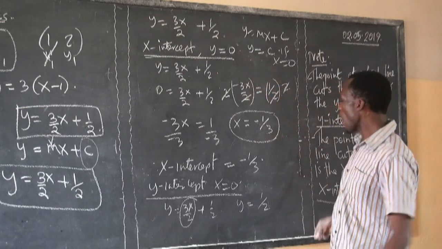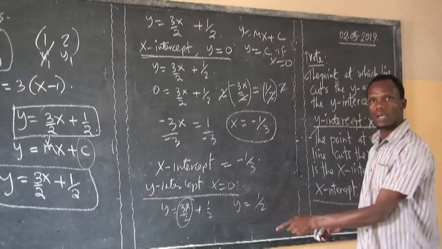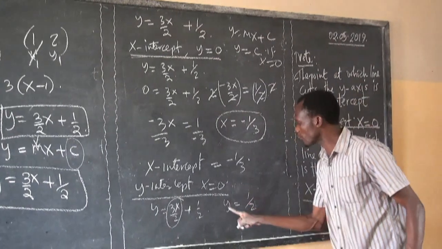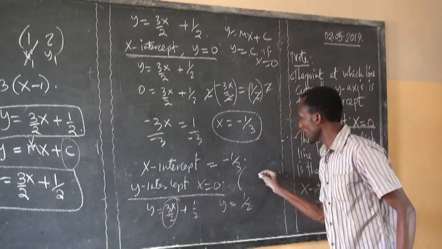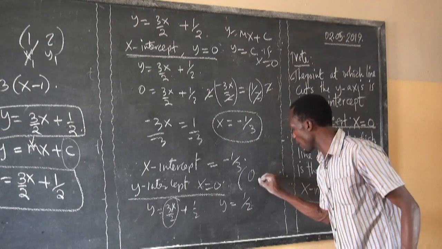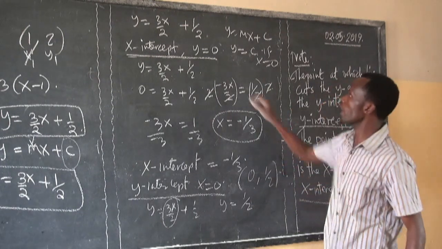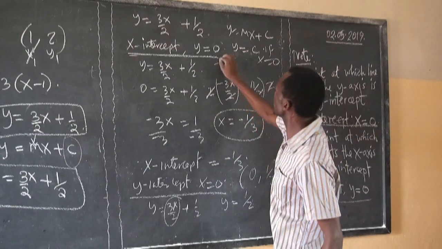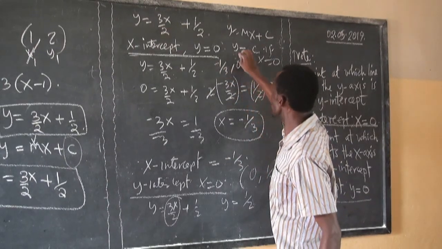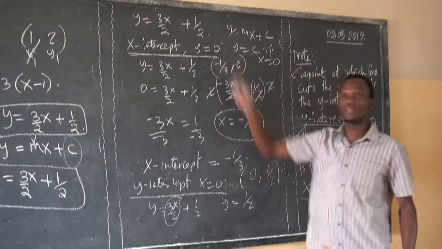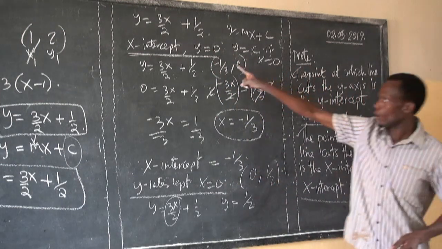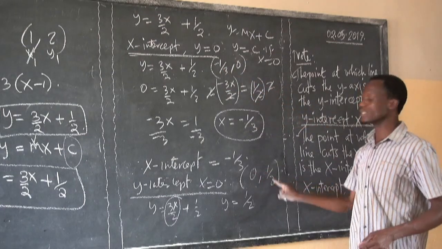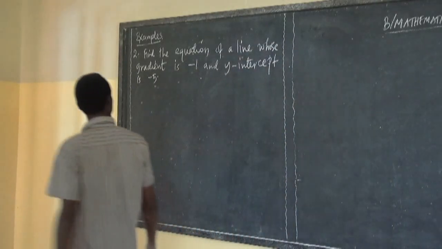You understand? Now, if I may write here points, if I may write a point here, I would have written that. Now, if y is equal to this one, then x is 0, then comma 1 over 2. If we may write a point here, that is to say, x is negative 1 over 3, then y is 0. This is the point that I would have obtained from there. Because y is 0, x is there. X is 0, y is there.